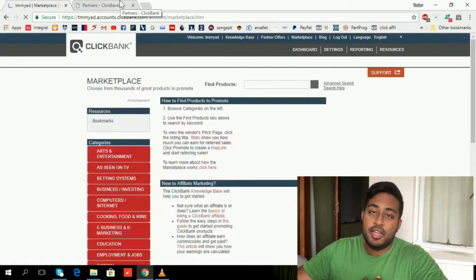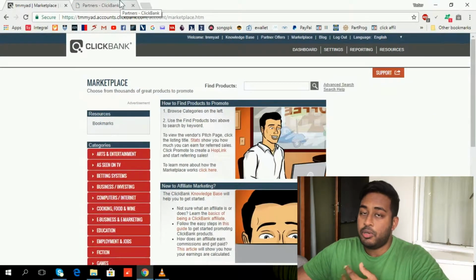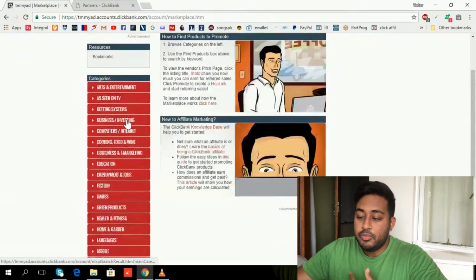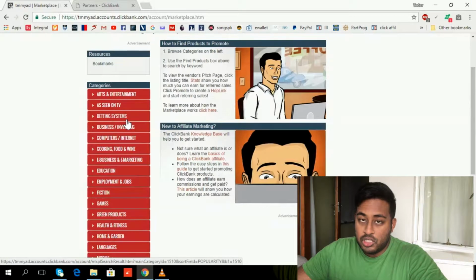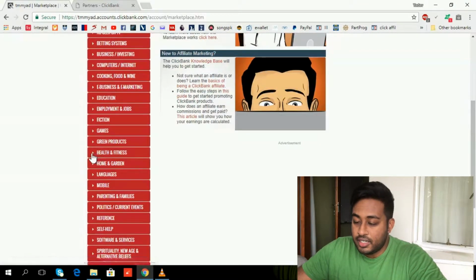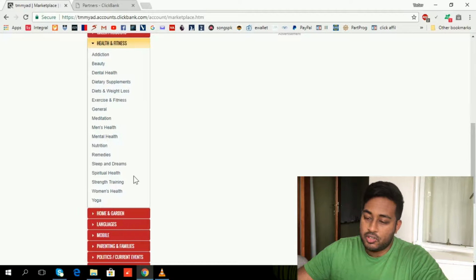This is basically where everything is. All the vendors, which are the people selling their product, have their products listed. Now, as you can see here on the left, all these categories could be niches in which you might want to sell something. So say health and fitness is really in right now. If you haven't seen anything on health and fitness on social media, then I don't know what you're following, because health and fitness is everywhere.